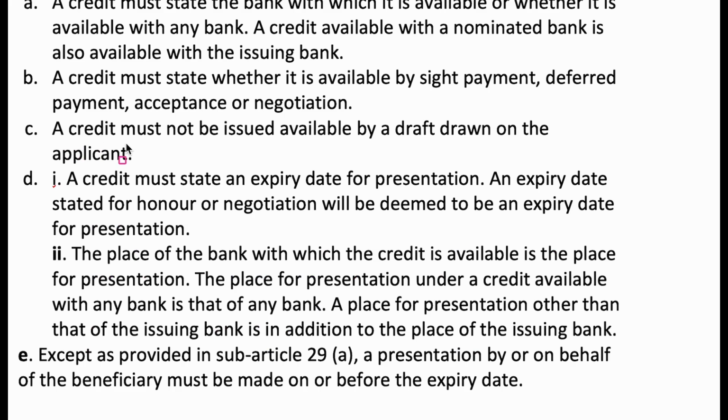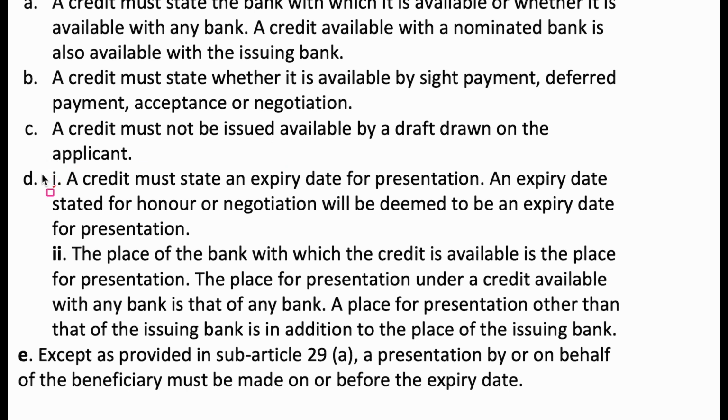Next one, a credit must not be issued available by a draft drawn on the applicant. We have already seen that although the applicant is responsible for applying for the credit, paying all the charges and other things, he is not at all a party to an LC. So a bill of exchange, if needed, must not be drawn on him.